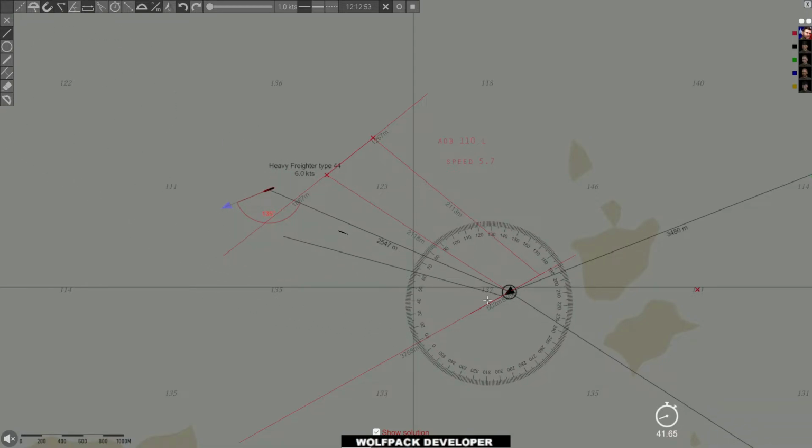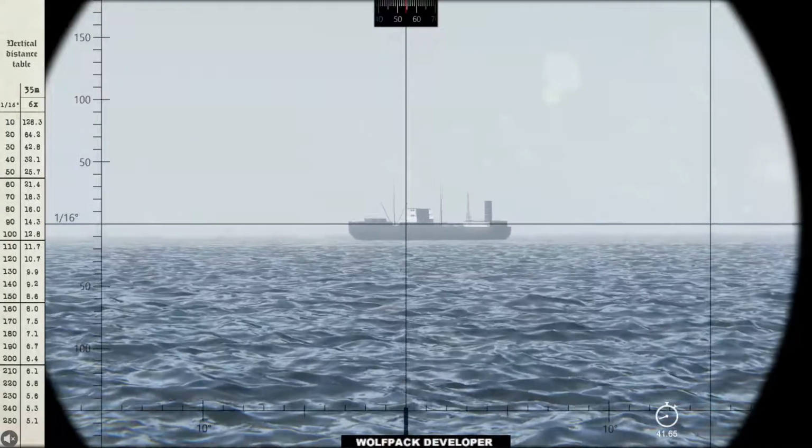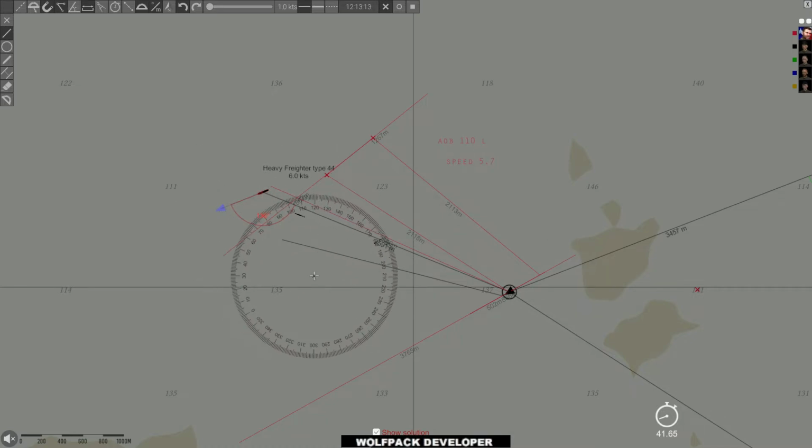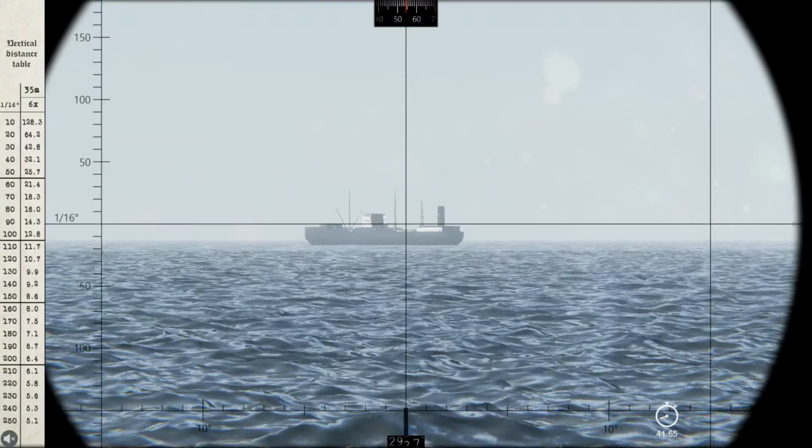Now that we know the true position of the ship, we can experiment with the tools, line our protractor back up on our course, and extend the line on the bearing of 55 and the known range of about 2,500 meters, and mark the position of the ship. And you can see how accurate this can be if your markings and your estimates are close. And that's about where the ship was 10 seconds ago.